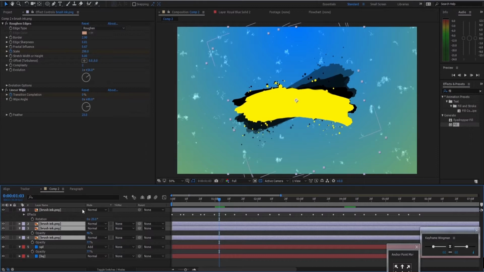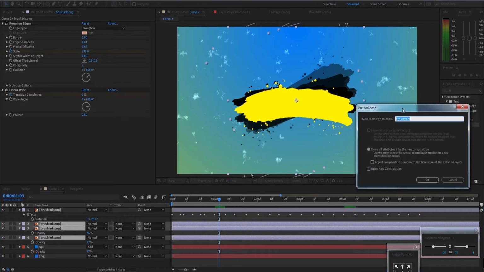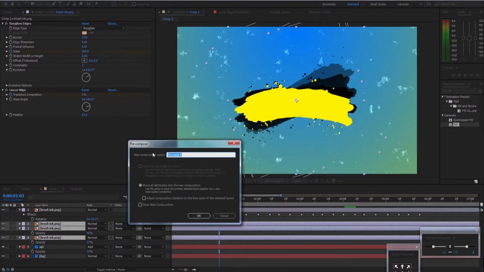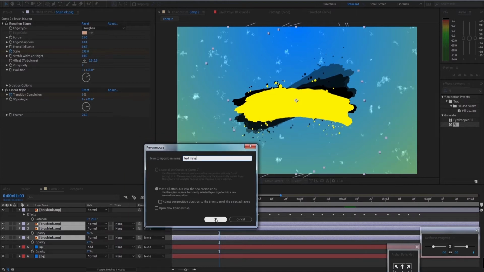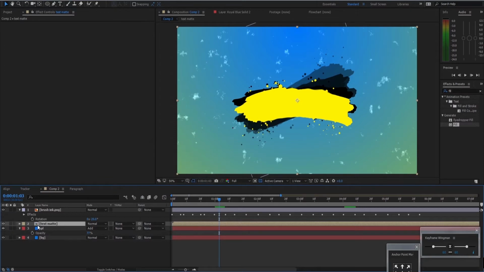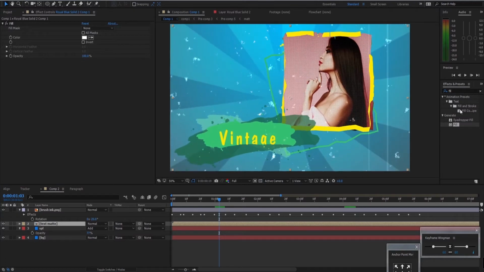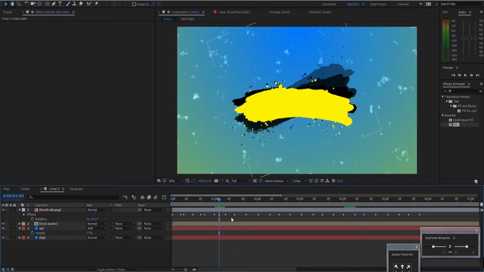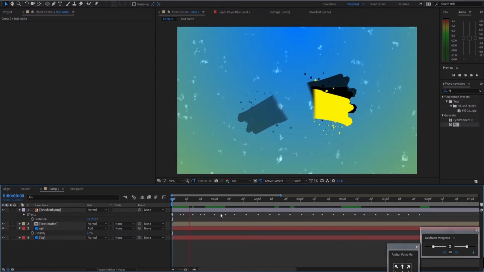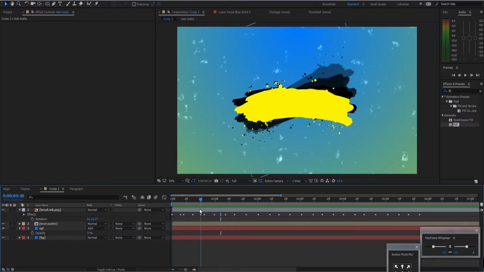I'm gonna press Ctrl Shift C and make a comp and name it text matte. Okay. And now if you play it, you're gonna have it just like this.